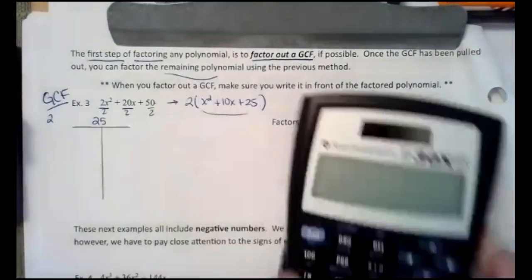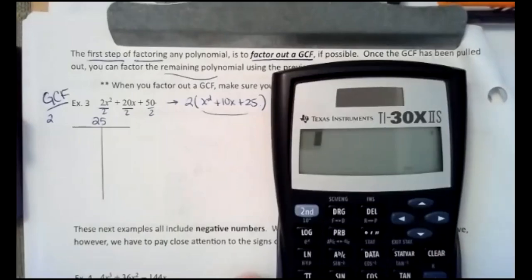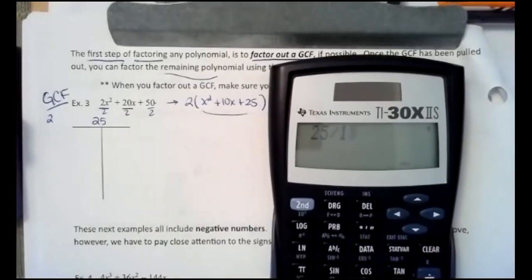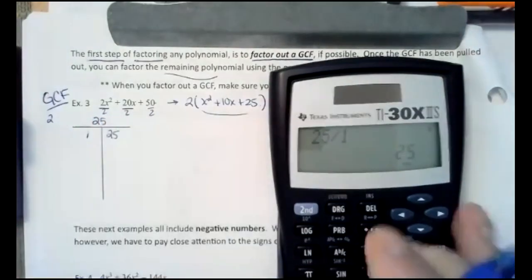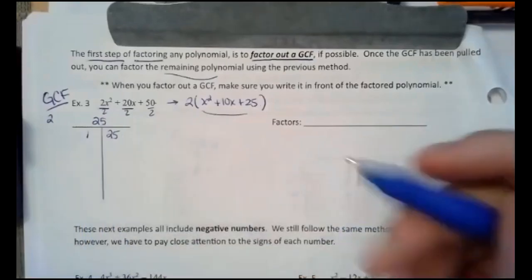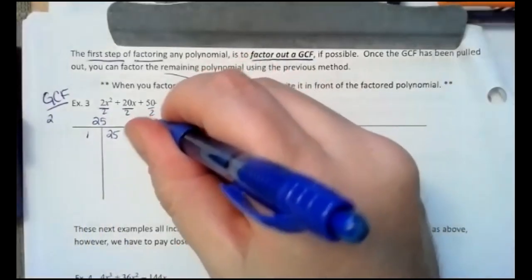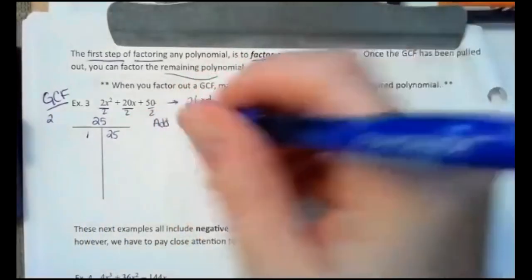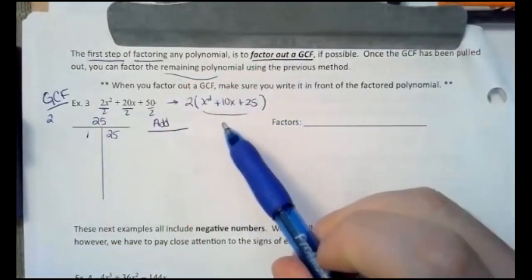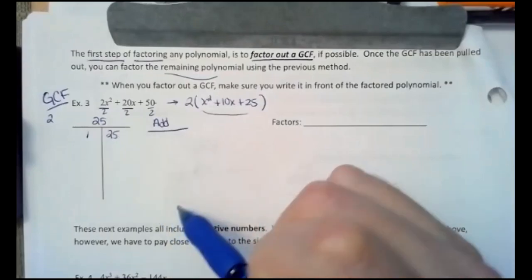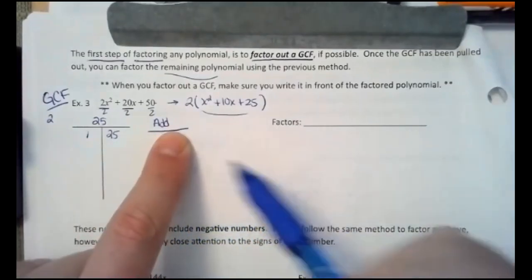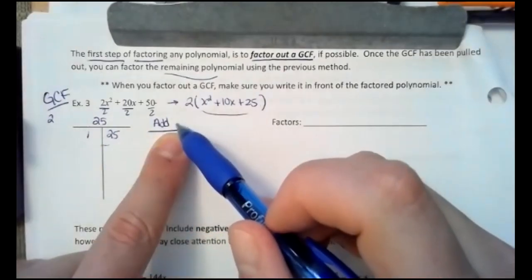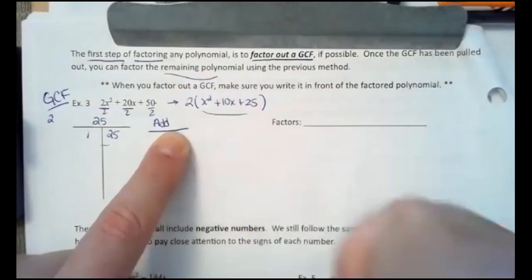Get the calculator out if you need to. If you don't know what divides 25, let's start with 1. 25 divided by 1, well, that one was obvious. 1 and 25. Now, before I do all of the list, let's be smart about it. I know you paid attention on the front page. If you could tell me what sum I need these to add to become. Let me rephrase that. I know you've been paying attention. If you tell me that these numbers have to add to be this number in order for me to consider this a success.